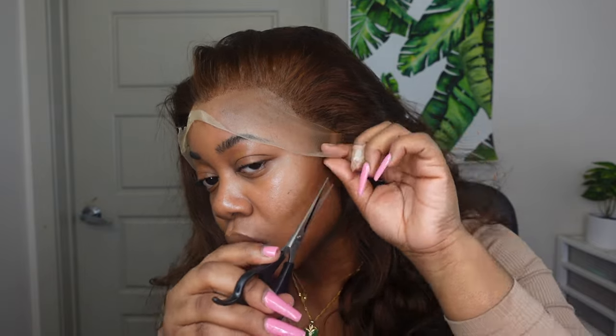Even though this was a transparent lace, I still had to go ahead and tint the lace to match my skin tone using my foundation. You already know the drill. If you don't, I got other very detailed hair install videos where I go in depth and explain exactly why I'm doing each and every step. So go ahead and check that out if you want more explanations and whatnot.